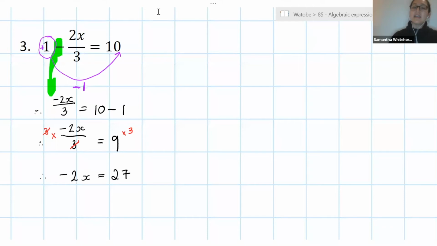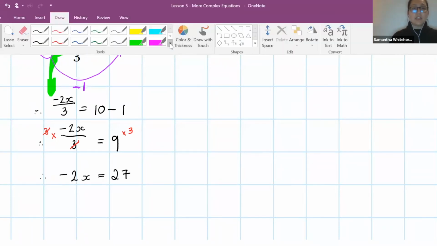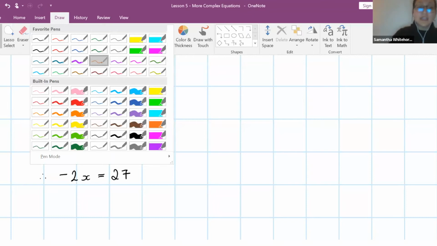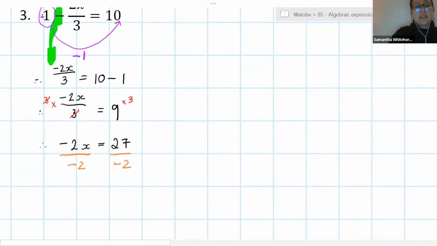Right, so exactly, I'm going to have to divide, and I really appreciate the extra bit of information from some of you that I specifically need to divide by -2. And that -2 is very important. If I don't divide by the negative, then I'm not going to end up with an x. I'm going to end up with a negative x, and that's not what I want. I always want positive x. So I'm going to divide by that -2 because that's exactly what I end up having. I've got a positive x.